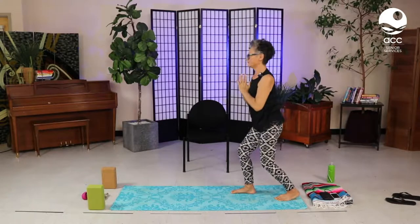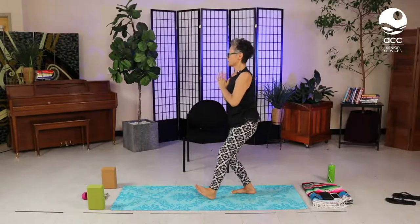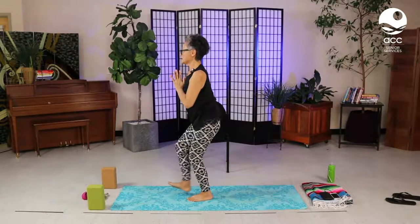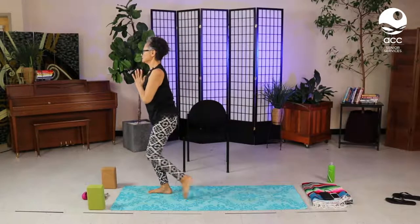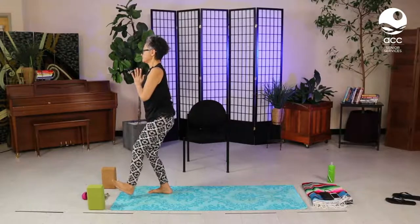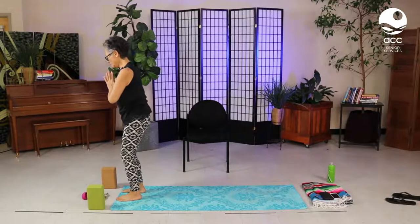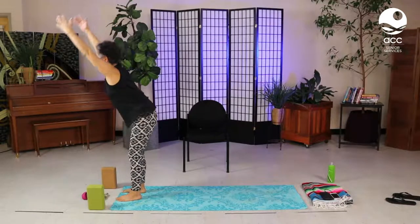Exhale, right foot down. Inhale, left foot up. Exhale, left foot down. We'll meet at the top of the mat. One breath cycle. One step. And at the top of the mat, inhale, watch the fingertips rise. Exhale, fold.